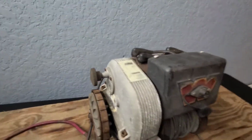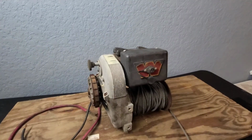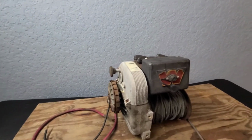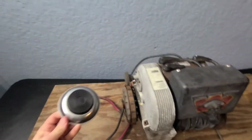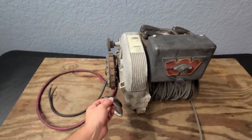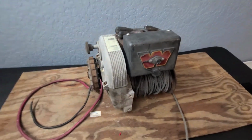I'm pretty sure it's aluminum. Let me check. Do I have a magnet around here? I could have sworn I have a magnet. Let me grab this. Okay, perfect. Here we go. So, just a little parts tray, but it is not magnetic. It's not rusting at all. Look, there's some rust in the bolts that did not spread, so I'm assuming it's aluminum.